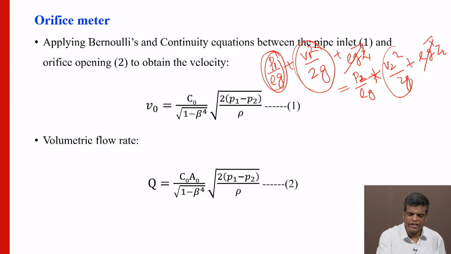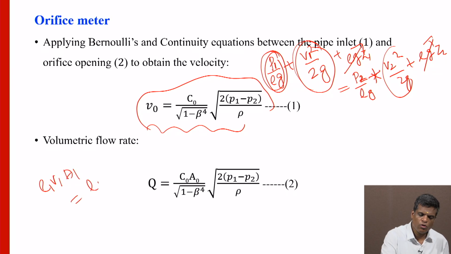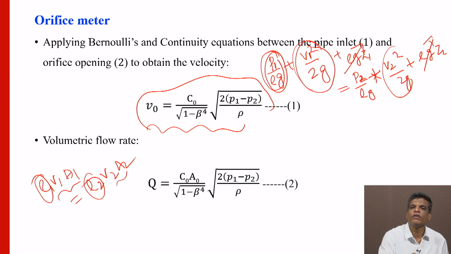So after modification, we can write this equation, the velocity equation. How? Again you have to use the continuity equation. Of course we know rho 1 V1 A1 equals rho 2 V2 A2, that's the continuity. If both densities are the same, then we can write V1 A1 equals V2 A2. Then A1 is expanded in terms of the cross sectional area, pi by 4 d1 square, and here pi by 4 d2 square.